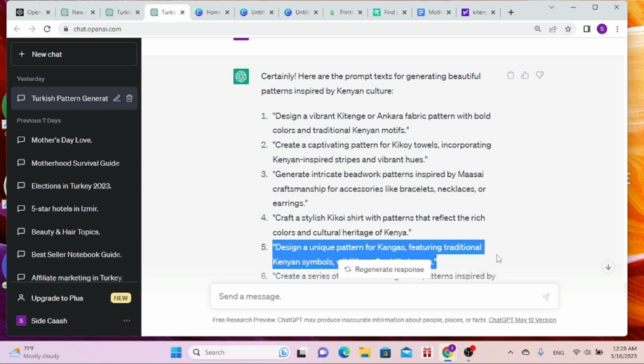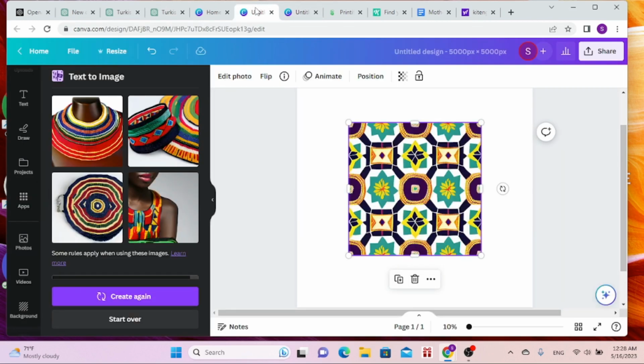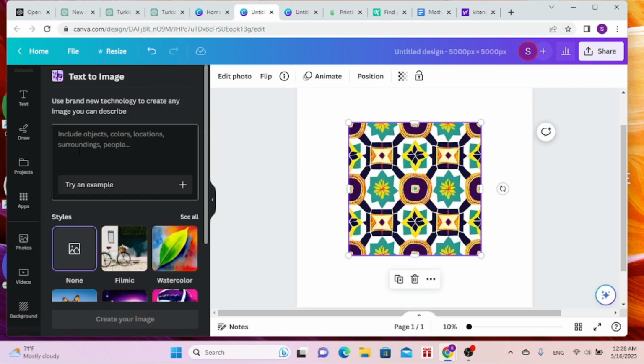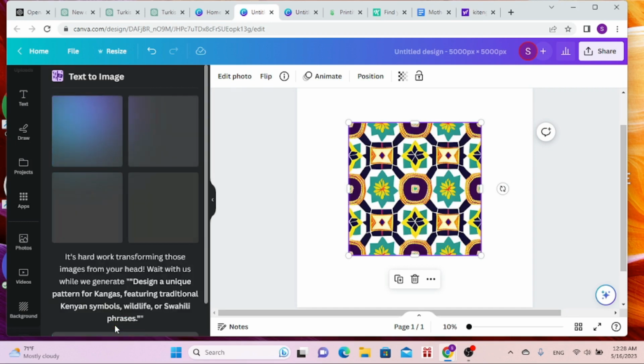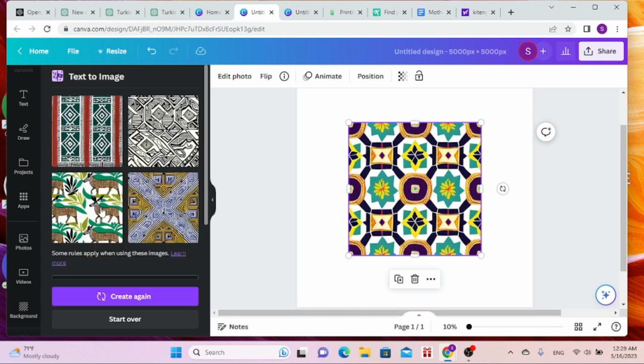Okay, copy and come to paste here in Canva. You can say start over again and just paste everything there, and click on create the image and see what it's gonna generate. Okay, so meanwhile we have this, the first one that we want to use. You can see this is the one that it is generating, maybe something close to this one.